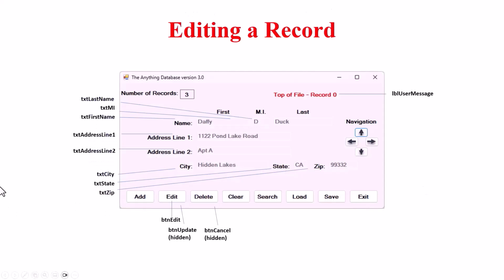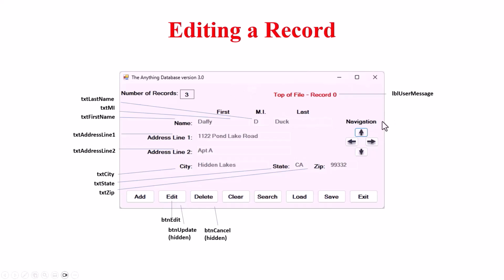As far as the form goes, we'll be using all the text fields, so we're making reference to those things. We'll be using the LBL user message because we're going to be telling the user a lot here, whether or not they cancel, its update's complete, and so on down the line. It's going to be sitting up in here. The number of records is going to stay. We don't need to access that because we're going to be setting something, the maximum number. It's going to be sitting there.